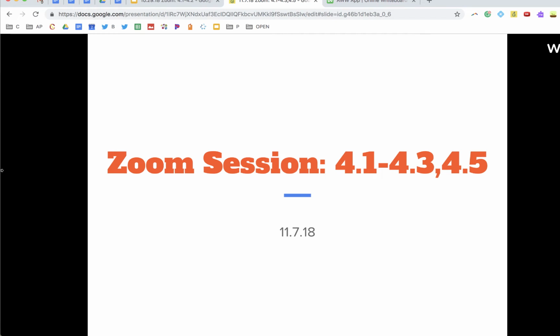In this lesson, we're going to go over 4.1 to 4.3 and 4.5. That's mainly going to be looking at the relationship between f and f prime, digging into things like how do we justify mins and maxes on the graph of f by looking at f prime, how do we know increasing and decreasing regions of f looking at f prime, how do we know the concavity of f looking at f double prime, taking a look quickly at the mean value theorem, and also talking about L'Hopital's rule.